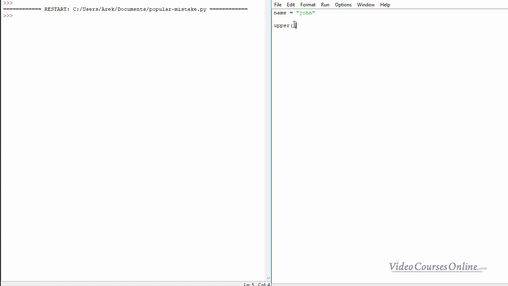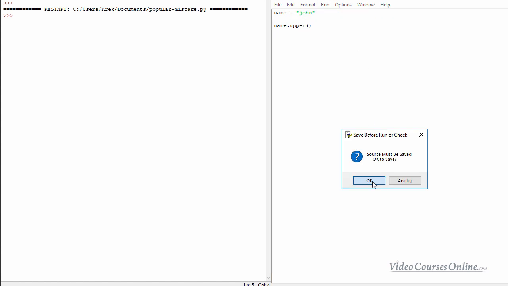And this function enlarges the string, but this function is a bit different because you use it like that. You use it on a string. This is a built-in function. You do not need to import anything. So you do something like that: name.upper, and it will enlarge all the letters here.